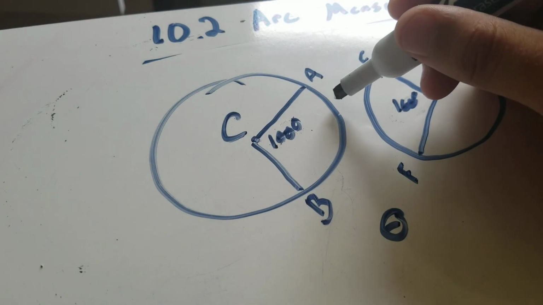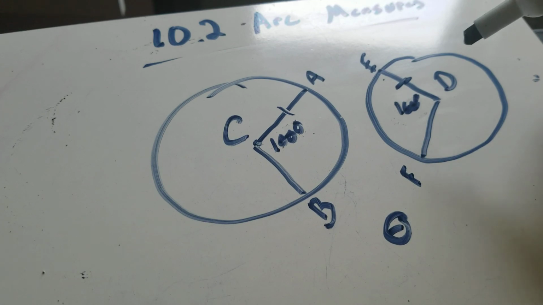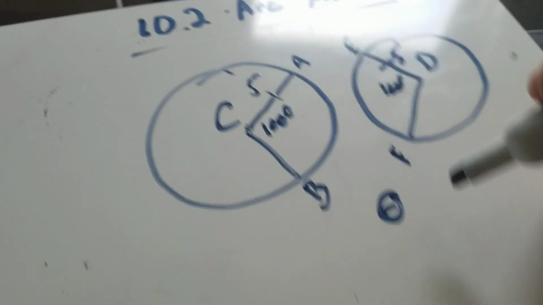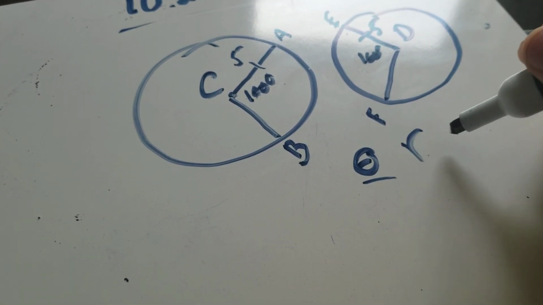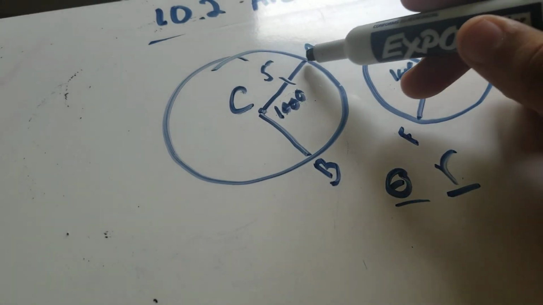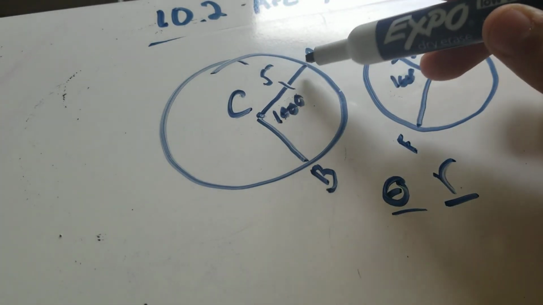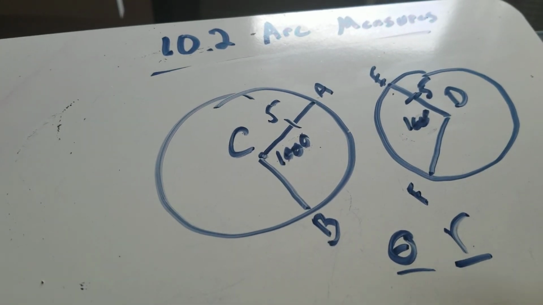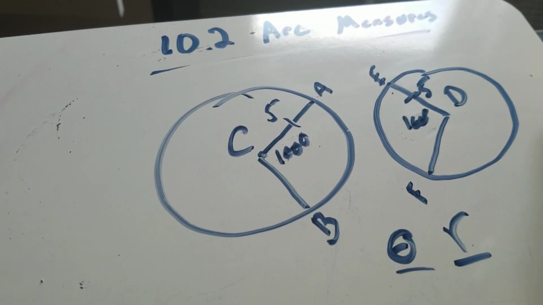The second thing we need to check is if the radius is the same. So the radius has to be the same. So I could say this is like 5 inches and this is 5 inches. So you need two things to make sure things are congruent: the arc measure and the radius. Okay? So in order for arc AB to be congruent to arc EF, you need the radius and the arc measure to be the same. If one of them's different, they're not congruent. So they have to be congruent by passing those two things.